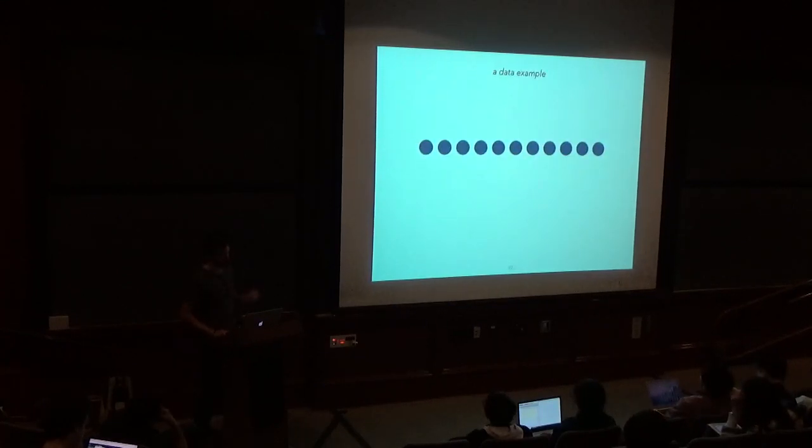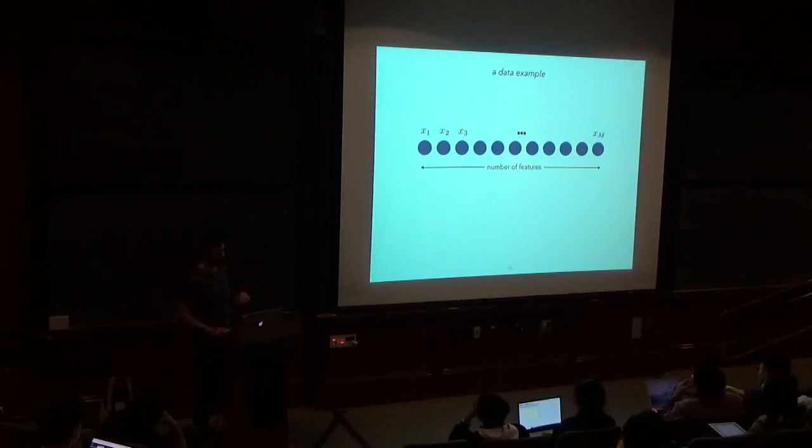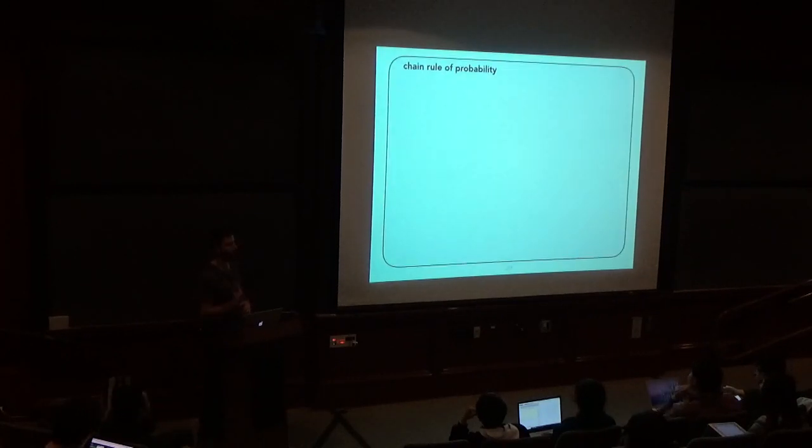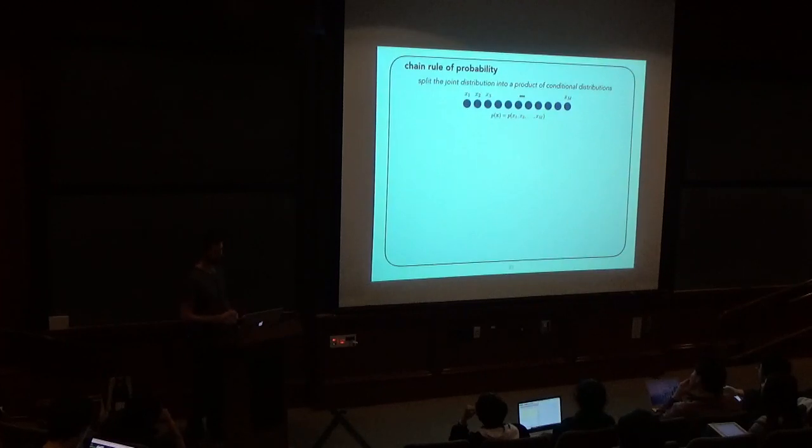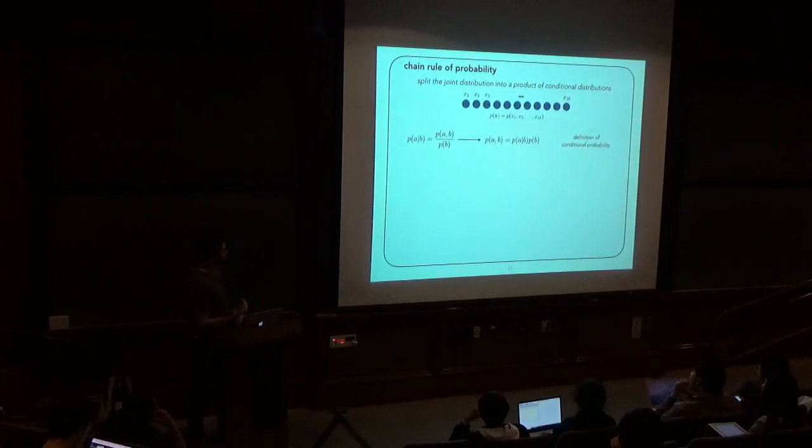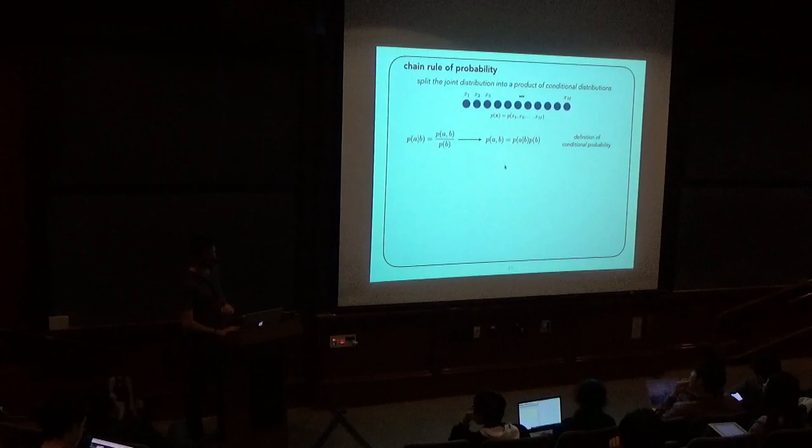So we consider a data example here, which consists of a certain number of dimensions, and those dimensions are these features, and we'll consider the joint probability distribution over each of these features. And what we can use is the chain rule of probability, which is this very general, very basic rule. Hopefully you've seen it before when dealing with probability and statistics, but we'll just go through it really quickly. So we're going to split the joint distribution over all of these features into a product of conditional distributions. So what we'll do is actually use the definition of conditional probability to split up this joint distribution here. We have this simple example with A and B into P of A given B and P of B.